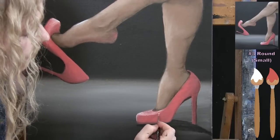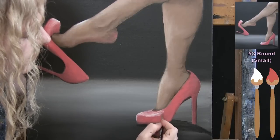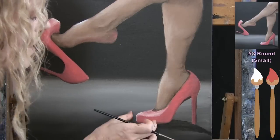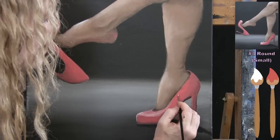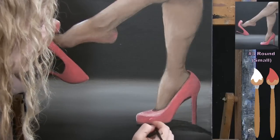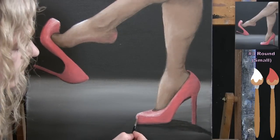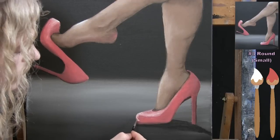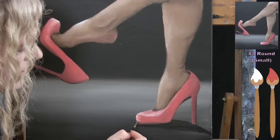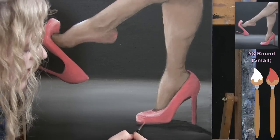I'm bringing it down as far, maybe this needs to come down just a little bit farther so it makes it look like her foot can fit in there. Like we've got a nice kind of width to that shoe, and this would definitely, I think, have a little bit of highlight coming up the edge and through there, and then maybe just a little bit more on the tip in through here, and just bring this back towards this right hand side. And again, I'm just flipping back and forth between white and my peach, and they are both a lot of time on my brush at the same time.